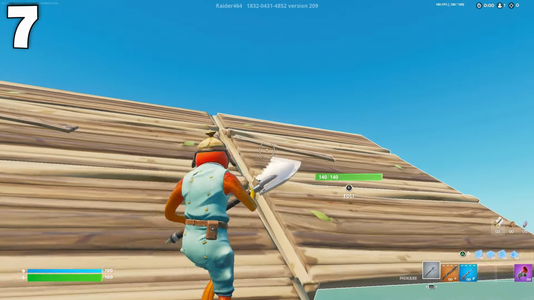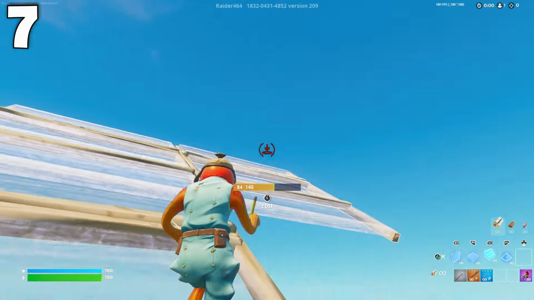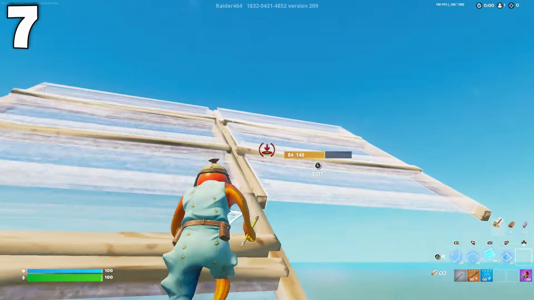These scissor ramps are a nice addition to the end of your retakes, but when you're doing them, you want to make sure that you're landing on the edge of your ramp, that way you can continuously jump.